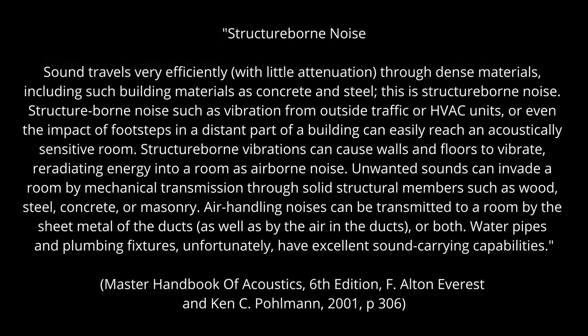One of the first things I researched was preventing structure-borne sound. There are two main types of sound we need to worry about in the studio: airborne sound and structure-borne sound. Airborne sound is anything traveling through the air and this is how the STC ratings are tested. However, sound can also travel through the structure of the building, and this is equally important for me because of the room directly beside my studio.